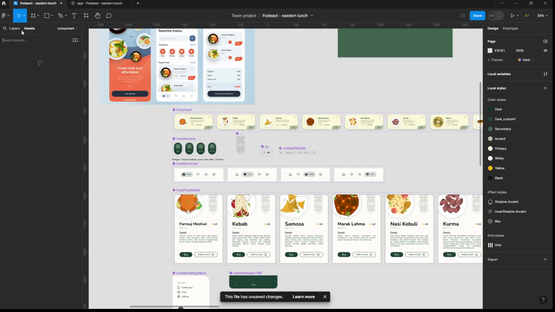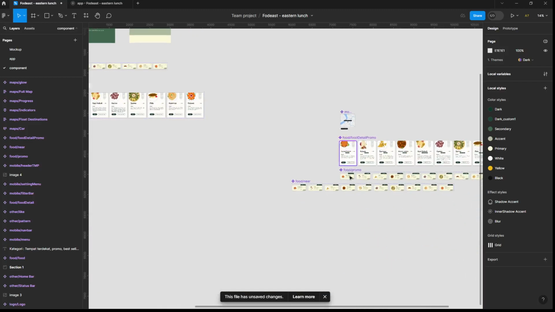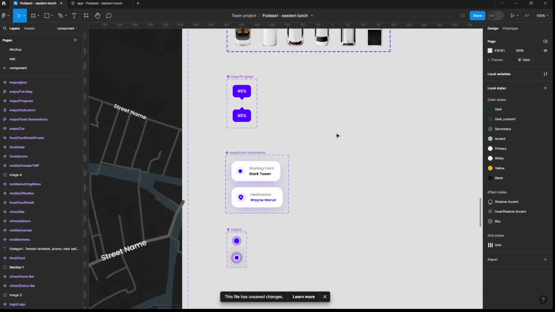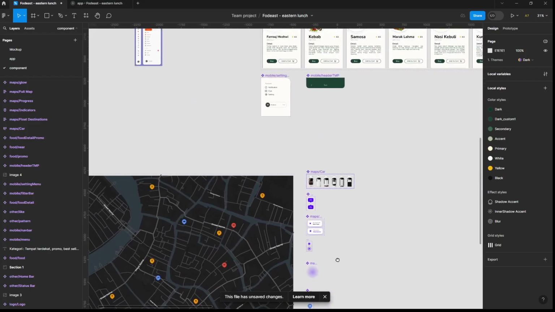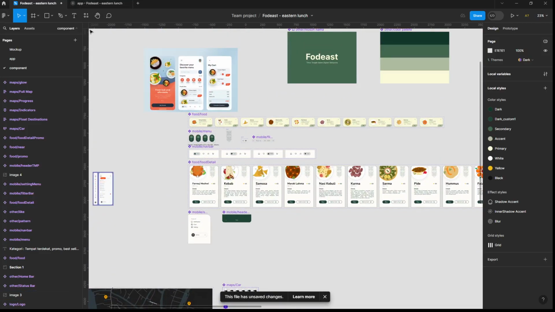I cannot access it, but it was clear because we use a lot of components, like here, right here, right here. It was very clear. And then I will demo it first.